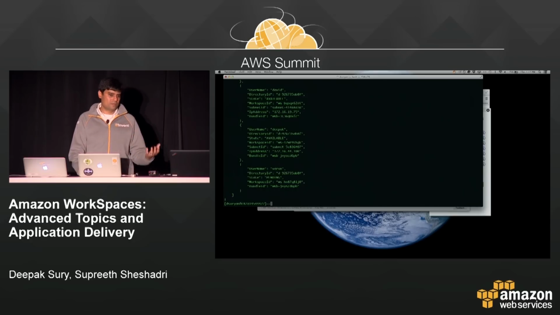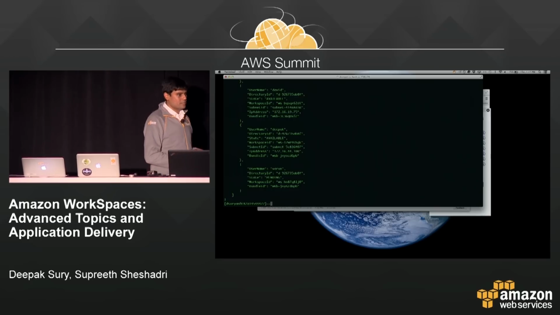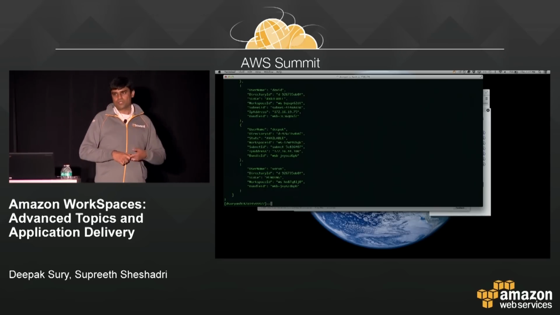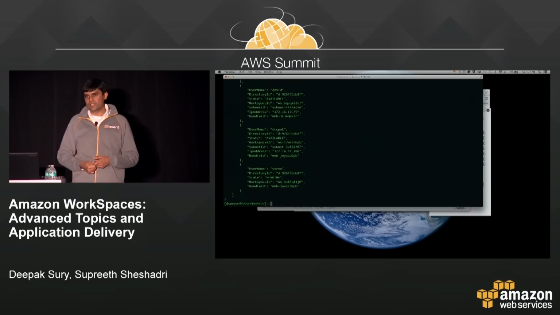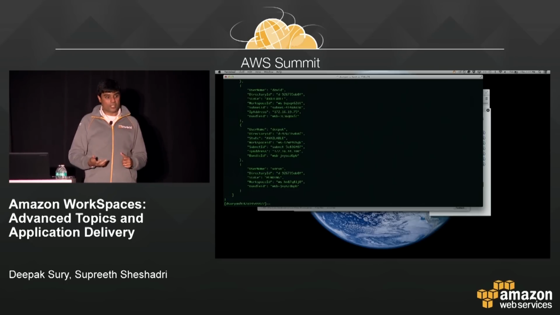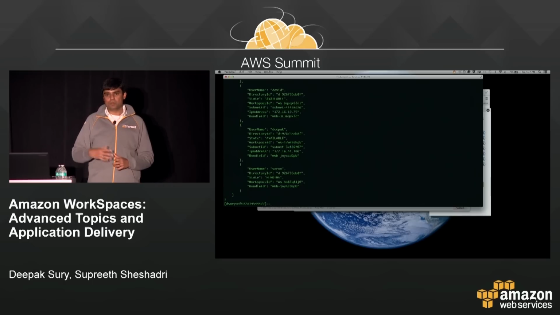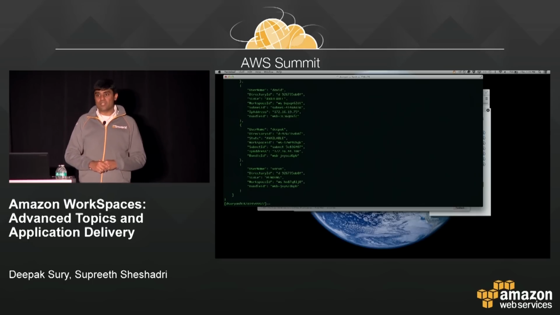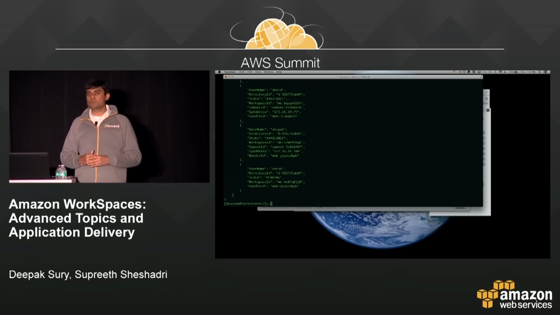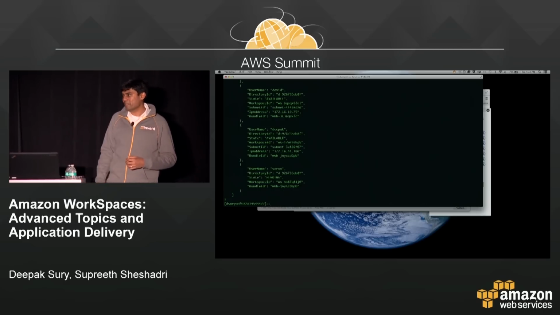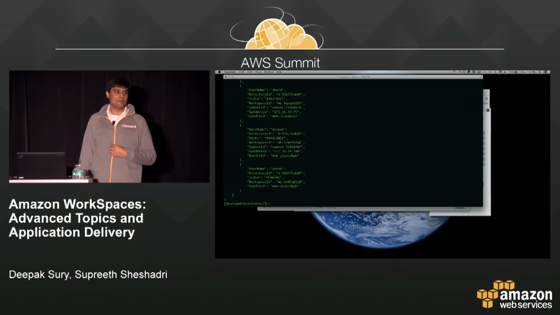OK, so far, we have basically set up a network for a workspace environment. We have set up a directory so that you can join workspaces to this directory. We have talked about creating a golden image for these workspaces and then deploying workspaces from these golden images. The next step really is to figure out, OK, how am I going to deploy a range of applications to all these users in example code? They have 100 contractors coming on board. There's going to be a bunch of different application types that each of these contractors will need. So how does that work? For that part, I'm going to invite Supreet on stage to go through Amazon Workspace Application Manager.